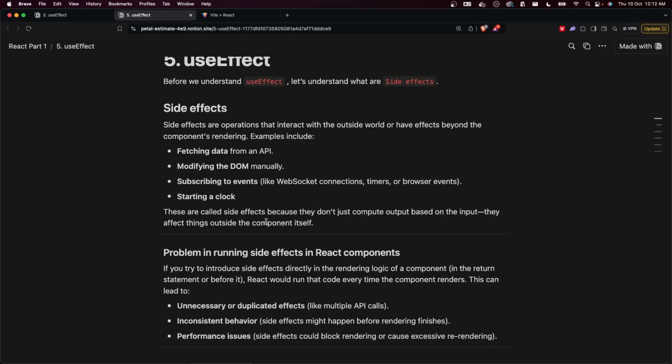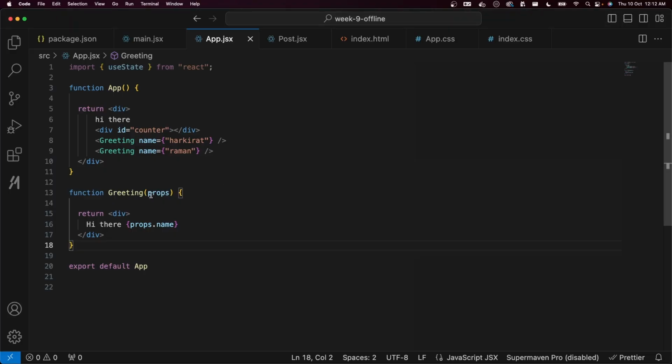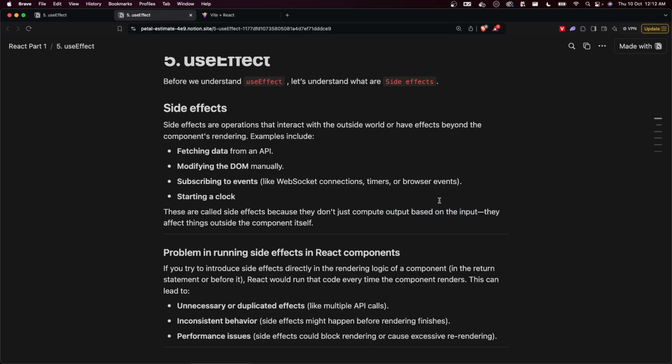They are called side effects because they don't just compute output based on input. This means this specific component has input name, output div which has hi there name. Side effects don't do that. They affect things outside the component itself. They try to fetch data from an external API, api.google.com. Start a new clock that is doing something every 1 second. These are called side effects.